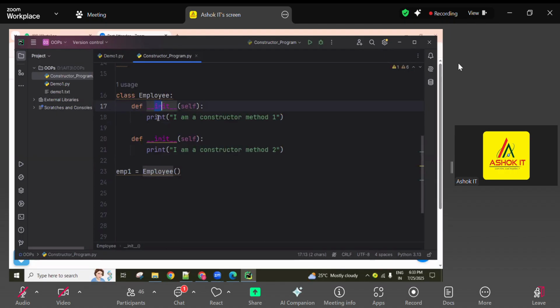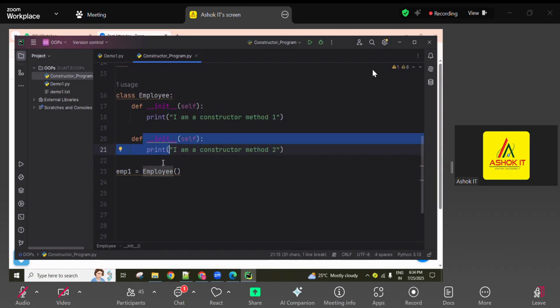But the method name is the same. If it is available more than one time, always the latest one exists in the memory. The first one that was created is replaced by the new one. Simply called overloading.